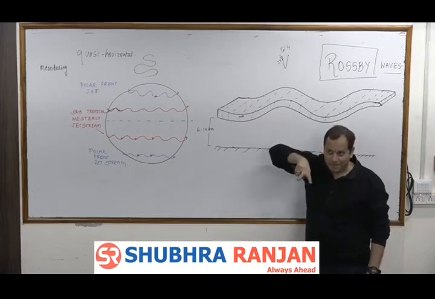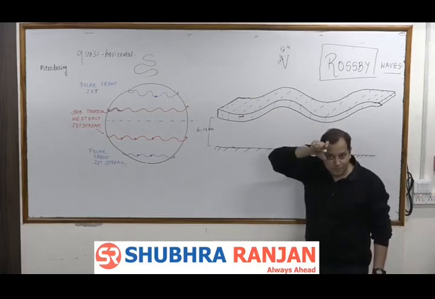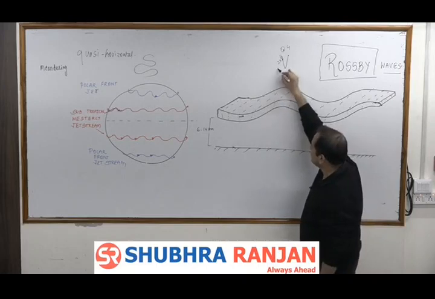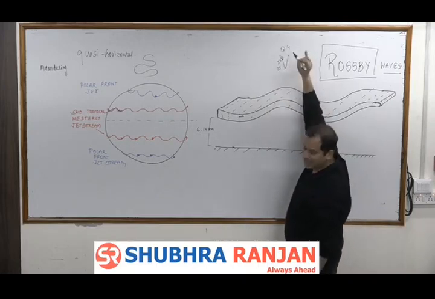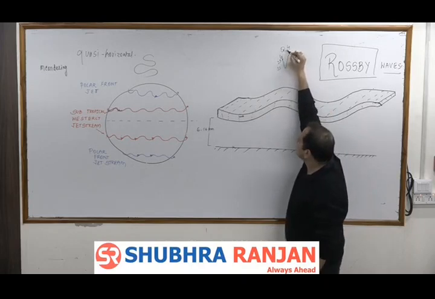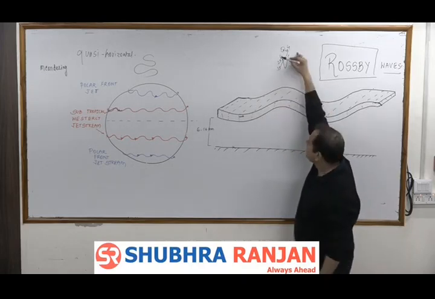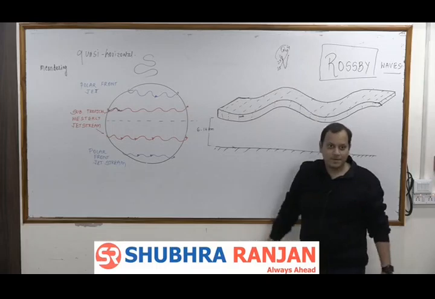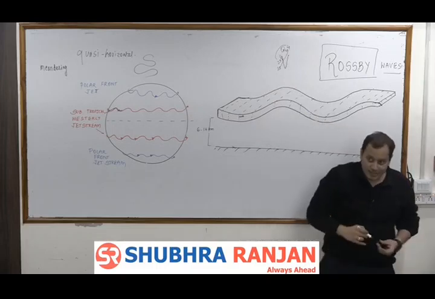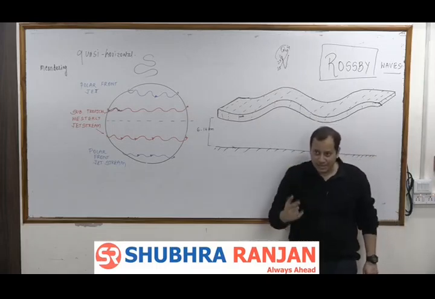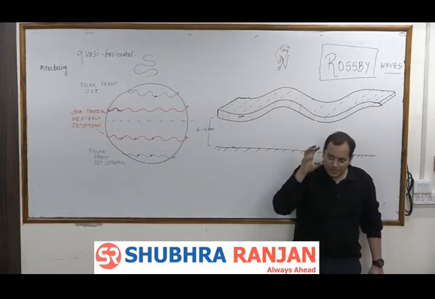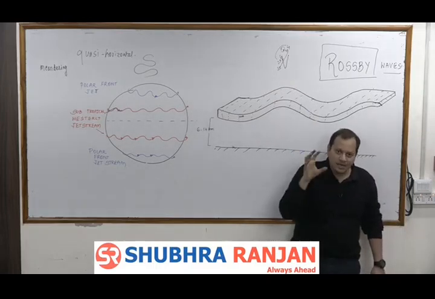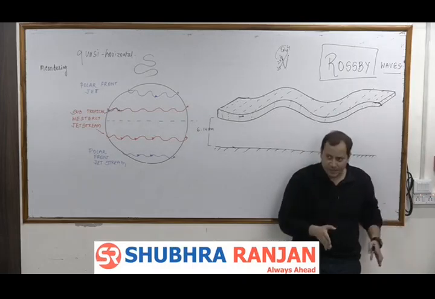याद रखना. What is the temperature of Mumbai during the summers? 35. Delhi is 40. तो कितना difference आ रहा है? 5 डिग्री सेल्सियस का. यहाँ पे कितना difference आ रहा है? Minimum temperature का around 20 degree, 21 degree Celsius का difference. So this is a general rule. The subtropical regions, अभी हमारा climate is very different from the climate of the equator.